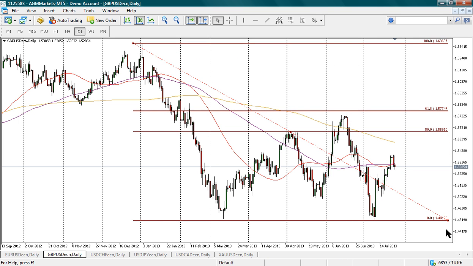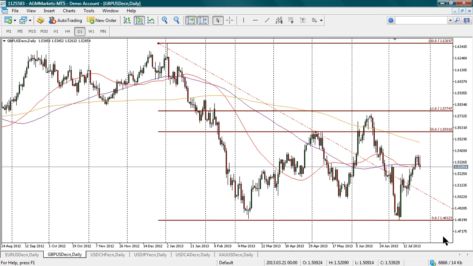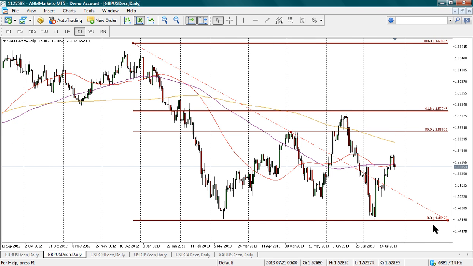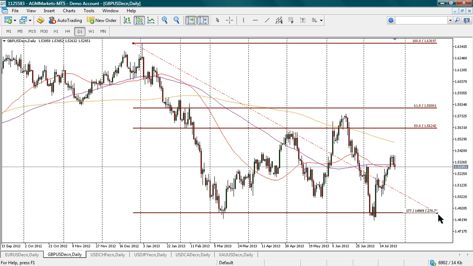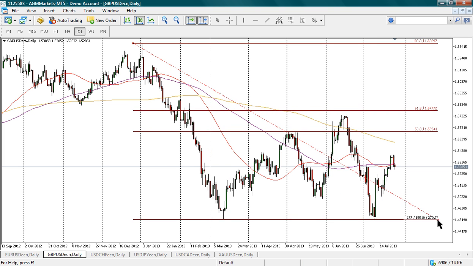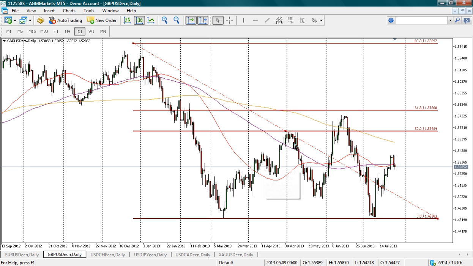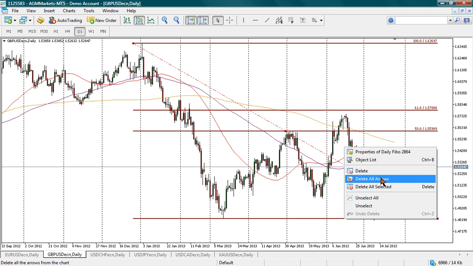We were originally looking at this fib, weren't we? So from those highs to the lows there, yeah, we were, I remember. And yeah, so that 50% held, came back above, sellers came in around the 61.8 and brought it back down. So you can see we've got a double bottom here.